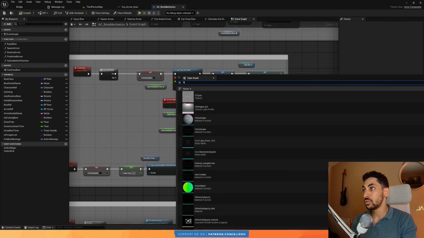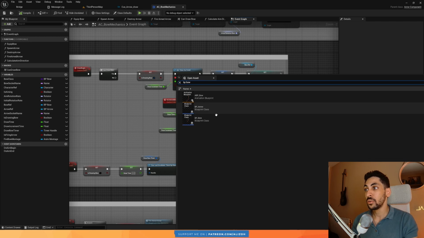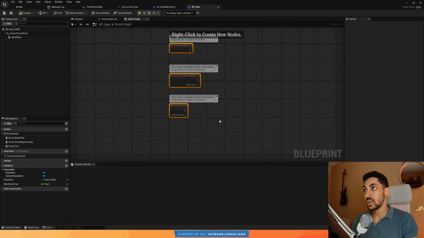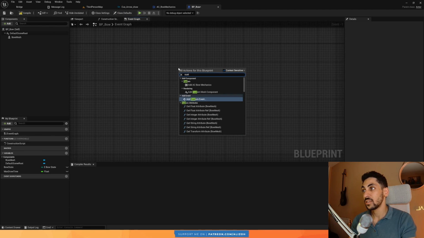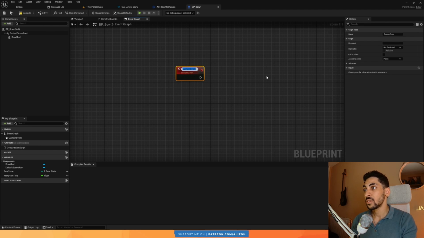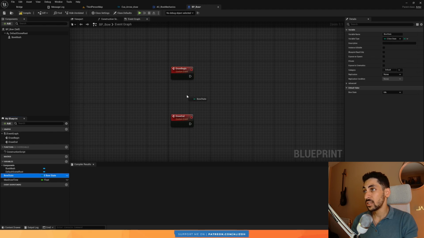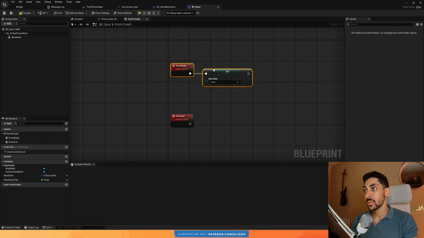So going over to our BP bow, I'm just going to create 2 events. I don't really need any of these. I'm going to create one custom event for draw begin. I'm just going to name them the same as we have in our AC bow mechanics, and draw end. And draw begin, it just takes the bow state and sets it to draw.